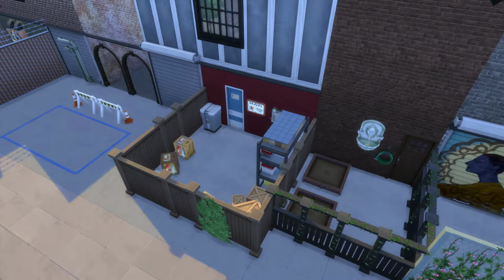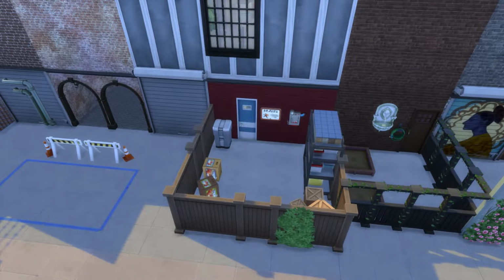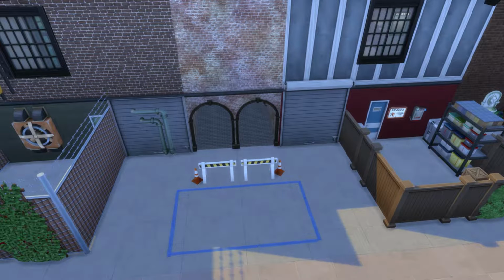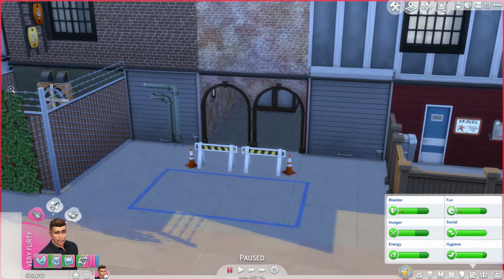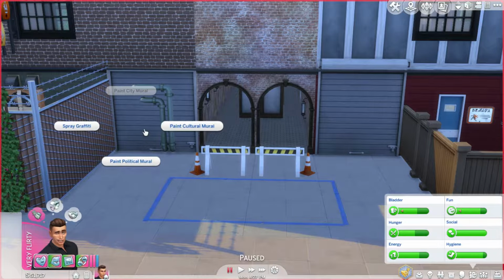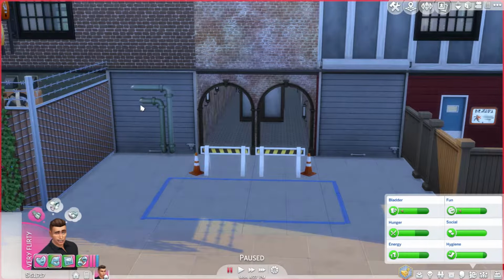The one with the restaurant is really the only one that I put a lot of effort into, and even that does not have a lot. But there are more spaces for your Sims to do some artwork. I didn't mean to put pipes over there. I guess I just thought that they blended in, or that this area to do some graffiti on was just a wall. So if you download it, definitely move those pipes somewhere else, and then your Sims can do artwork.